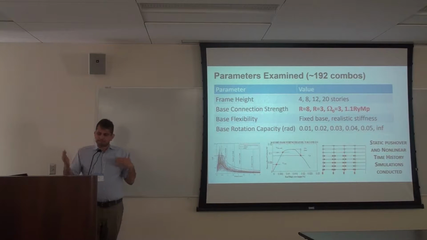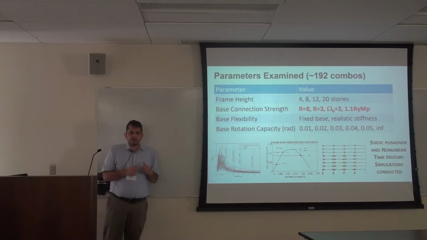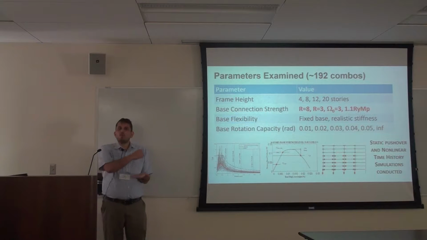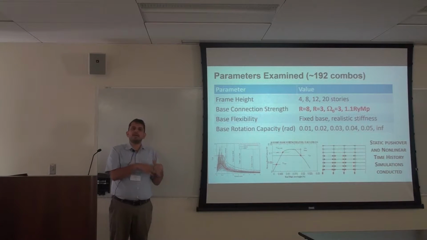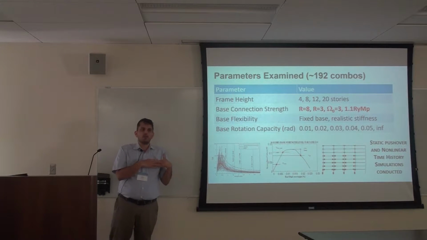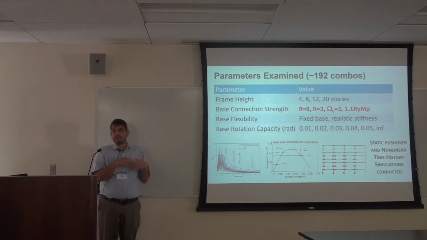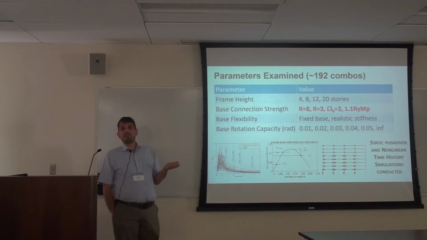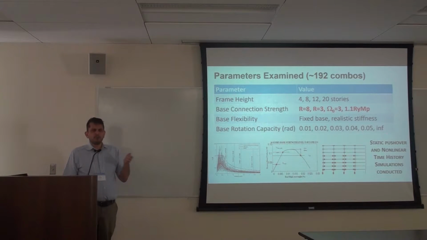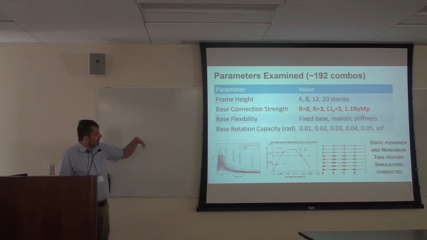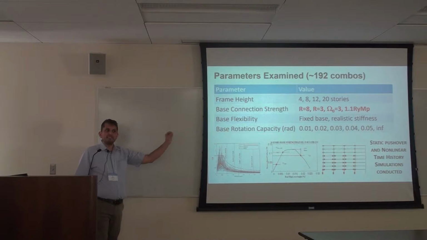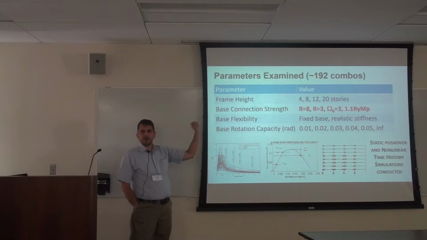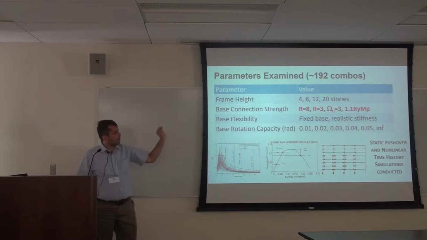Now remember, what we're trying to do is understand the impact of having weak column bases. If we want to design a column base connection which is weaker than what we currently do, what impact does it have on building performance, and what kinds of deformation characteristics does the column base connection need to have to reproduce good performance? Thinking about the parametric combinations, obviously we've varied the column base strength, and that's the most important variable, which is why I'm focusing on it a little bit.